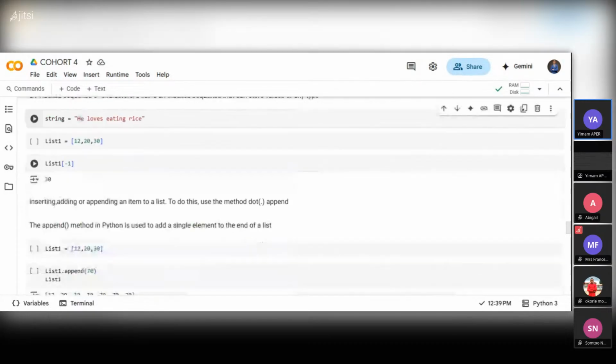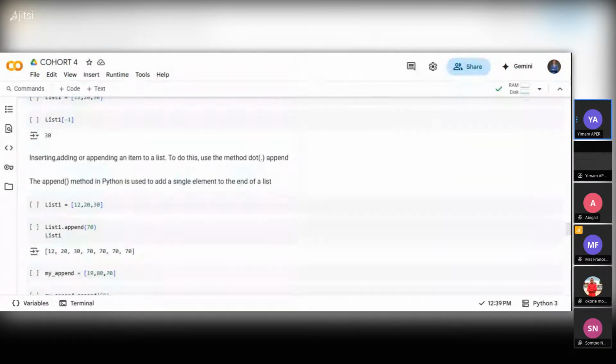Inserting, adding, or appending an item in the list. To do this, you use the method dot append. The append method in Python is used to add a single element at the end of a list. We have insert, append, and extend that are used to bring in new values to a particular list.